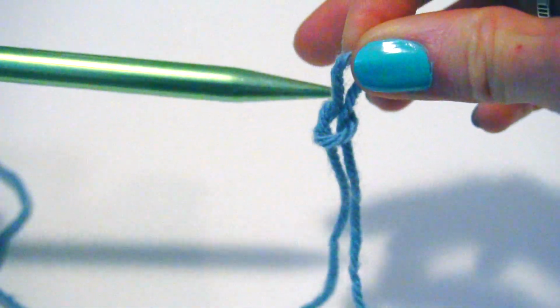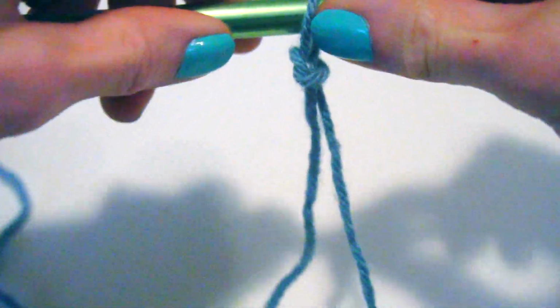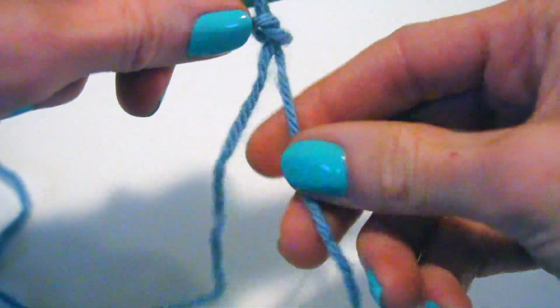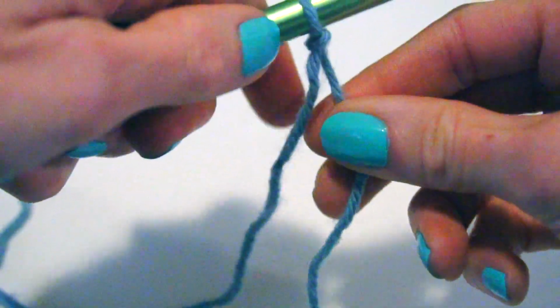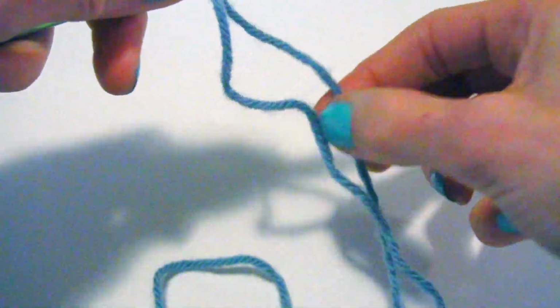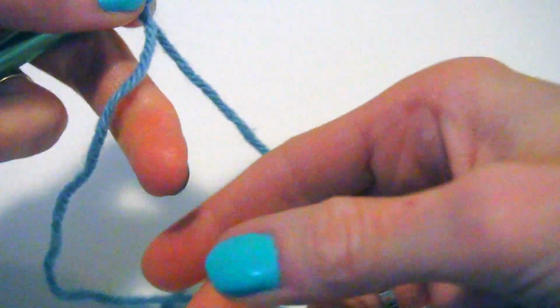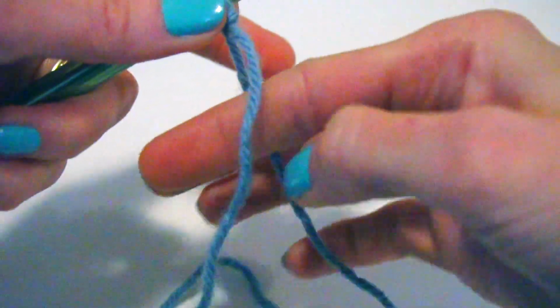Next, you take your needle and you slip it through, and you'll pull the one side that's connected to the ball of yarn, and that will tighten it. So once you have this area tightened, you keep the top part as the ball of yarn, and the bottom part is the tail of it.